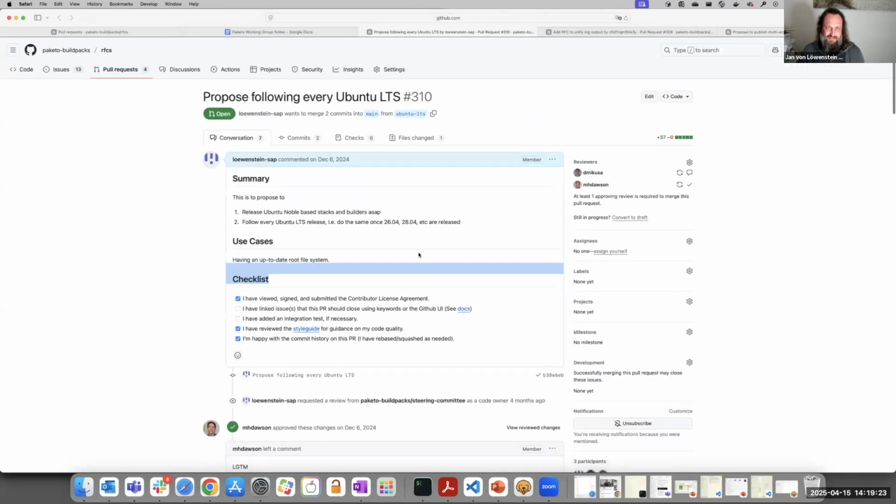I didn't yet, but I will continue to propose that we just do it. It shouldn't be too much work now with the reduced set of repos that you need to maintain for it. And with regards to how this looks, I try to propose that on 1st of May 2026, we should release the version that has just been released by Canonical. And I think it shouldn't be too difficult, especially with the potentially reduced set of buildpacks and packages that need to go in there.